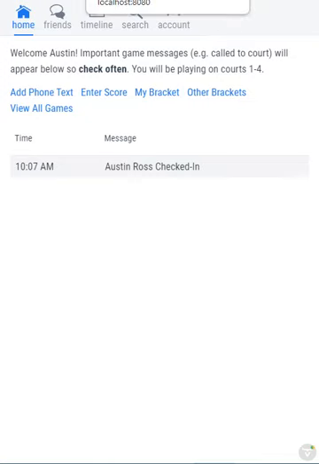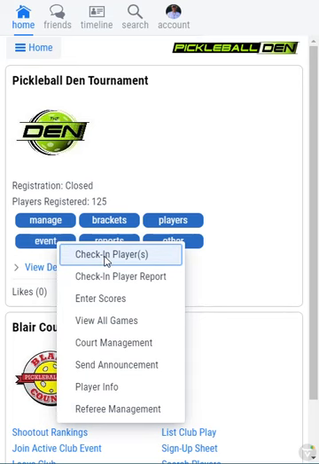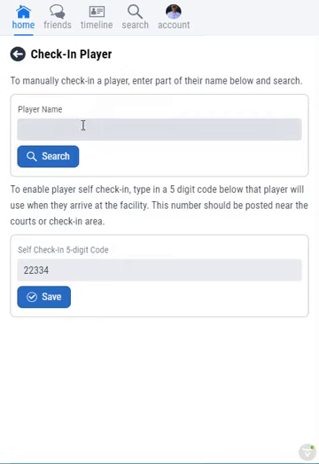Now I'm going to go through what you will do if a player cannot sign on to their device, and so you have to check them in manually. So I'm going to go ahead and sign on as a tournament director. Okay, so I'm signed in as the tournament director, and the options you want to go under again is this check-in players, and then you're going to type the player's name here. Okay, so let's assume it's Sean that has showed up the courts, and he says he has his phone, but he doesn't know how to sign on. He forgot his codes. And so let's just say, hey, we're not going to deal with that right now. Maybe later we'll show you how to correct that.